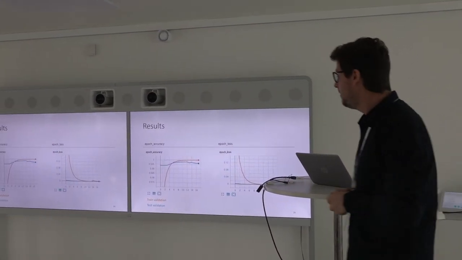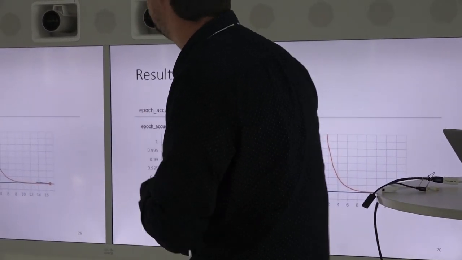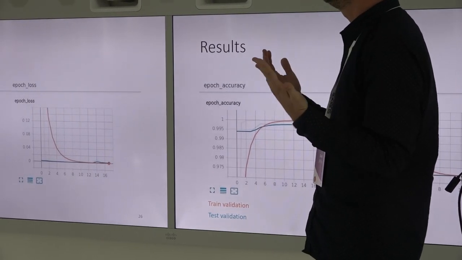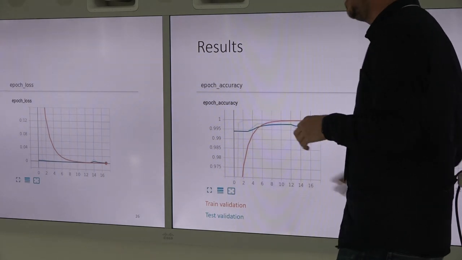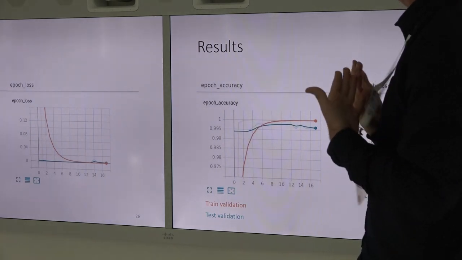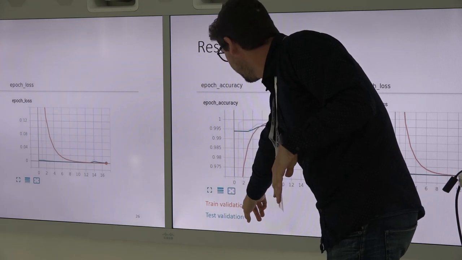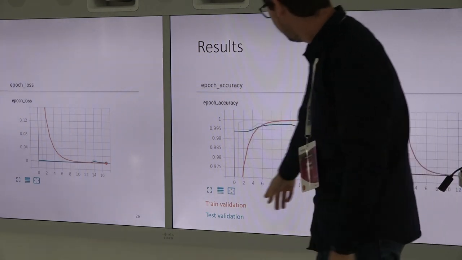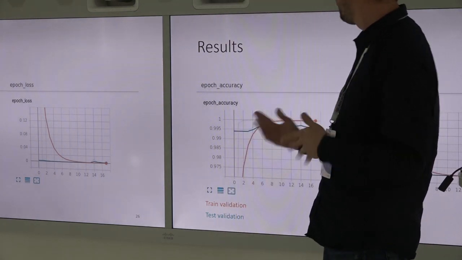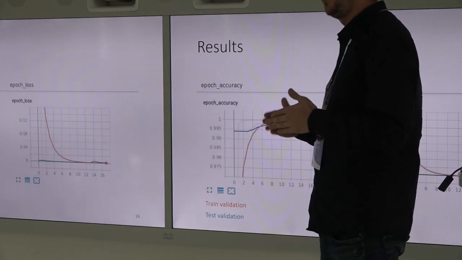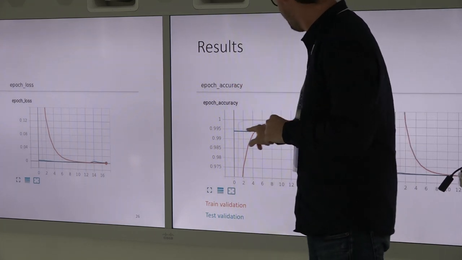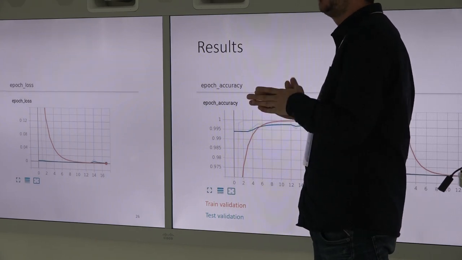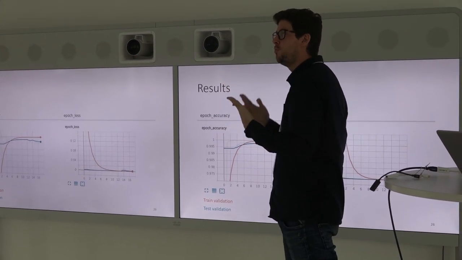Okay, the results. These are some graphics that illustrate the results that we had. This one is for accuracy, and this one is for loss. What you want is the accuracy to increase over time, and the loss, which is the error, to decrease over time. With the data set that we created, you can see that for training it reaches almost 100% accuracy and 0% error. But for the test validation, which were different images that the algorithm never saw, of course the accuracy isn't 100%, and it never is. This is always probability. But maybe on epoch 10, in each epoch we save the model, and in the end we have a list of models that we could use, and we always choose the best one.